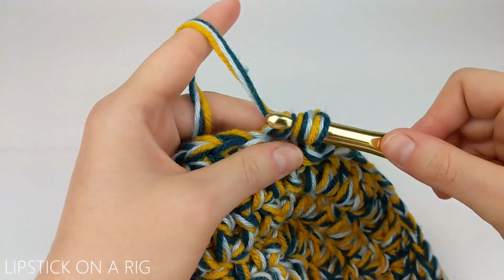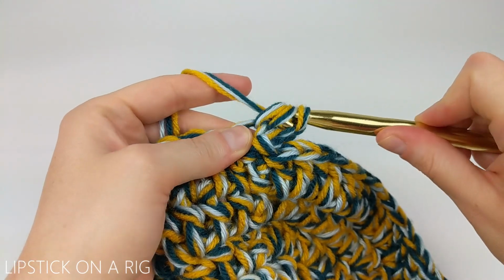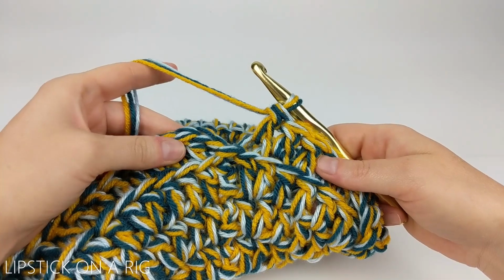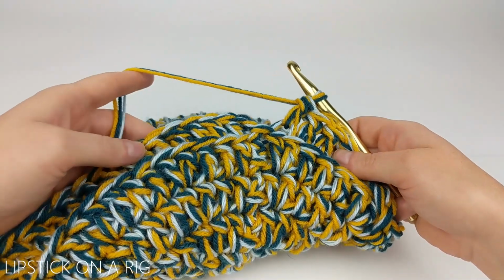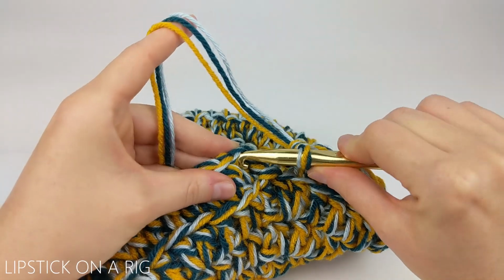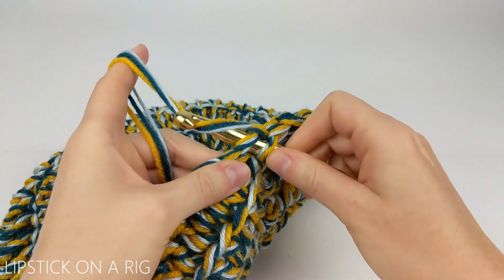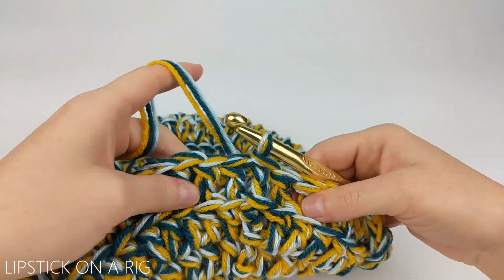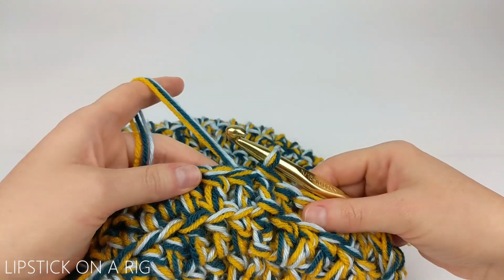So go ahead and place 1 double crochet in the back loop only of each stitch in your row. And at the end of our row, our basket should look like this. So we're just going to slip stitch into the top of our first double crochet stitch. Make sure you skip your chain 2 and your slip stitch.